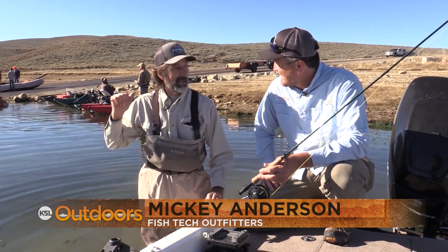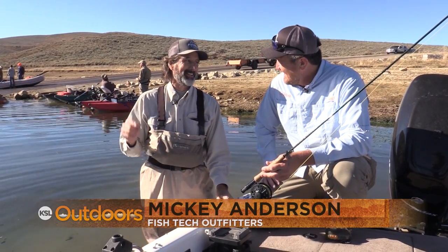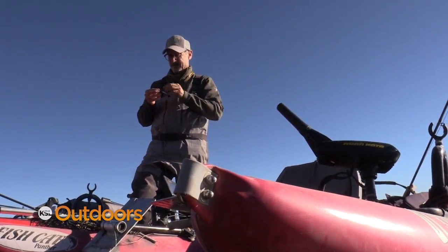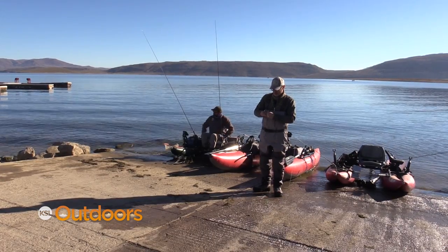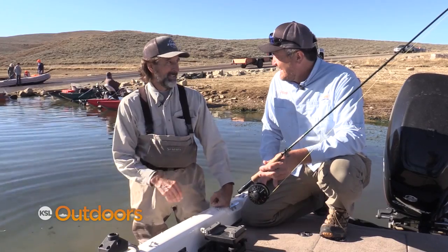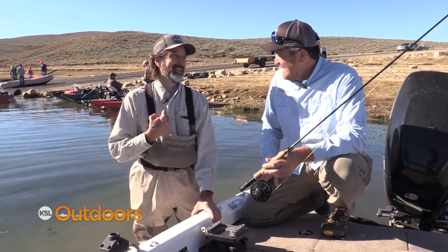I do a lot of river fishing. We've got some guys with us that are studs on the lake and they're going to show me how. So, Park City High Country Fly Fishers, along with just a few friends, have shown up — a TU chapter. They do a lot of good work here in the west and I'm excited to fish with them. All the work they do, today's their hardest job. They're going to show me how to catch a lot of fish and make me look good.